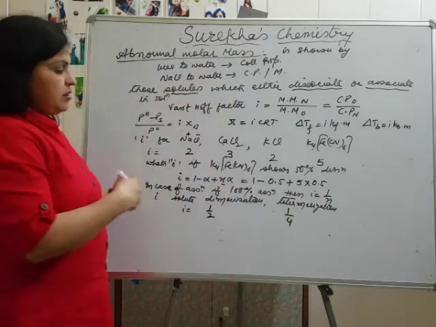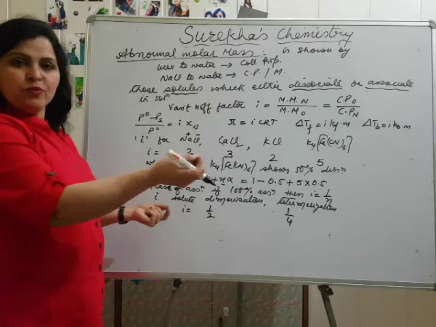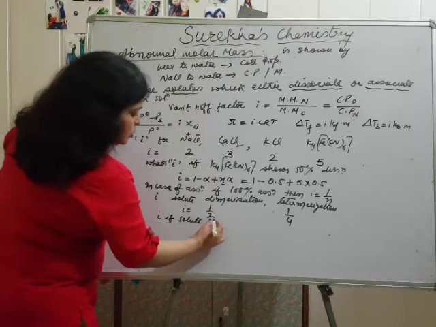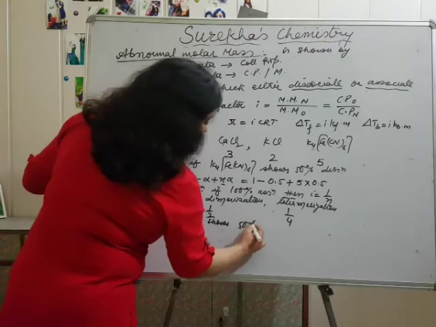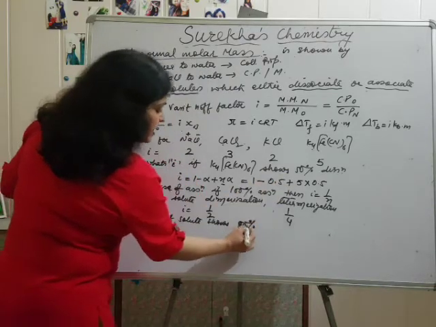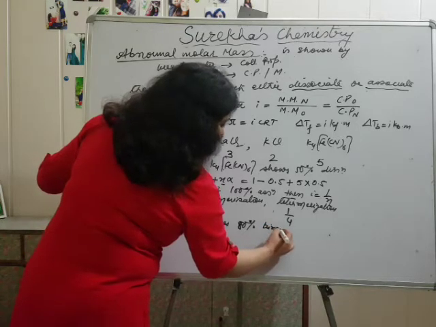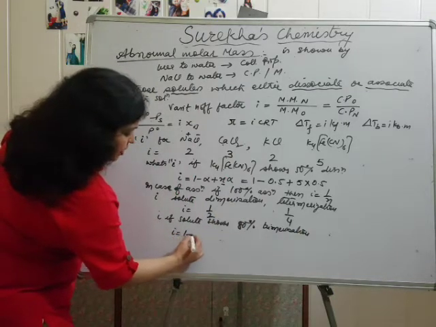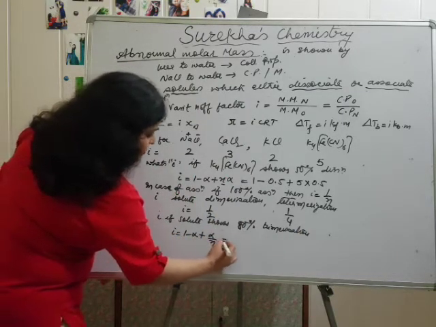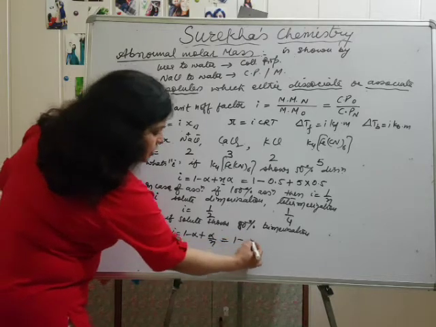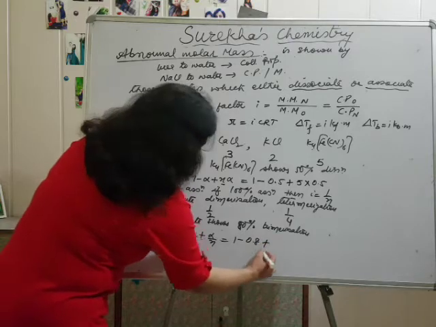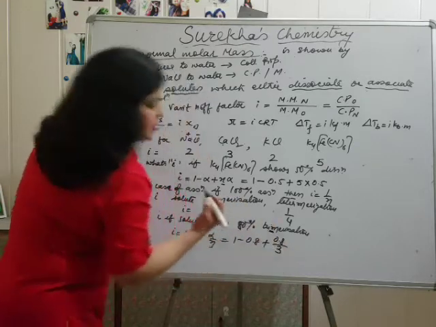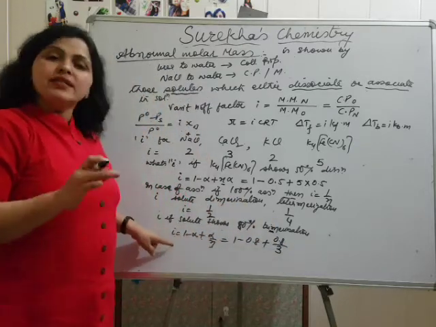What if degree of dissociation is given? Suppose एक न्यूमेरिकल आया कि what is the value of i if solute shows, चलो 80 ले लेते हैं, दोनों बार 50 नहीं लेते, 80% ट्राइमेराइजेशन. तो i की वैल्यू होगी 1 माइनस अल्फा प्लस अल्फा बाई n. हियर व्हाट इज अल्फा? 80 by 100, 0.8, प्लस अल्फा 0.8. व्हाट इज n? ट्राइमेराइजेशन यानी कि डिवाइडेड बाय 3. So this is how we can calculate i.